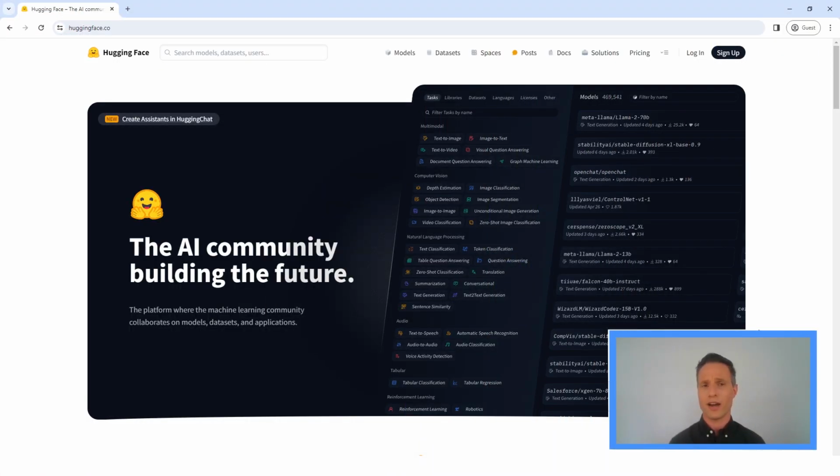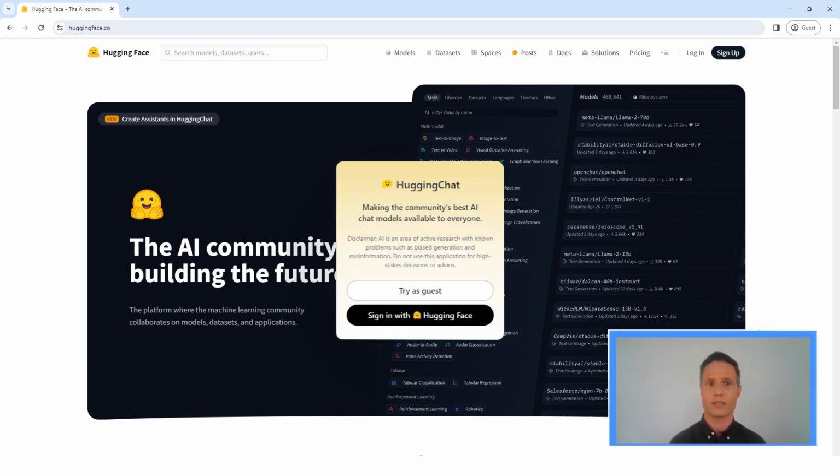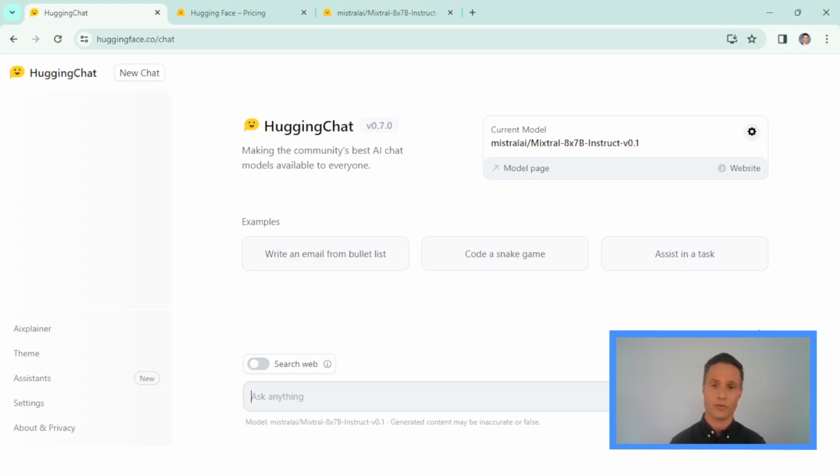So looking into Hugging Chat, the contender of ChatGPT. If you would like to check it out, this is the way you sign up. Go to huggingface.co/chat and you can sign up with your email address. This is what you'll see. Once you sign up, this is the screen that will be shown to you. Here we'll see a few remarkable things.